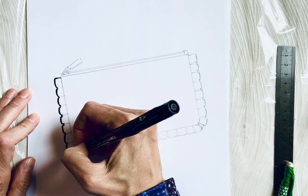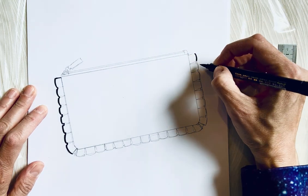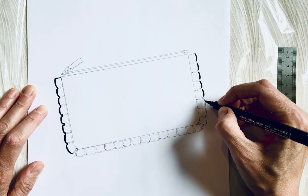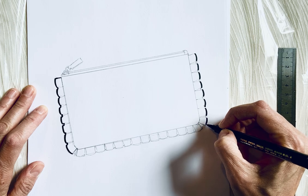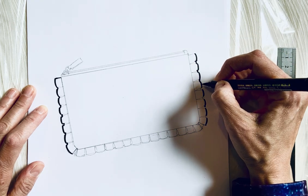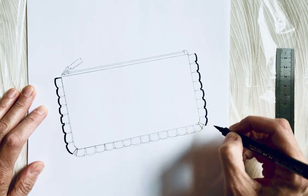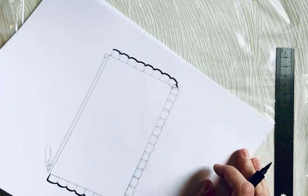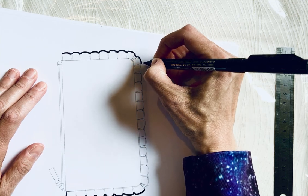And it also adds a certain amount of three-dimensionality to your sketch. If you don't use it, you can still get a similar effect, not with a brush marker, but even with a Sharpie. It just looks a little choppier, but some people actually like that look. So here I'm just going around the ribbon contour and the perimeter of the bag, which obviously is three-dimensional, even though it's a two-dimensional sketch.